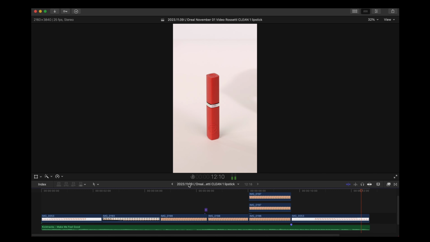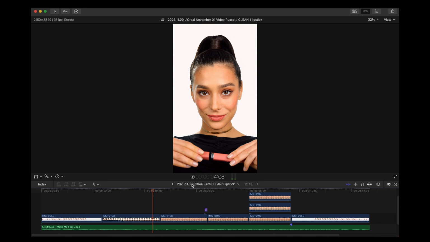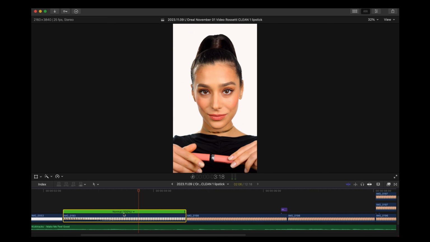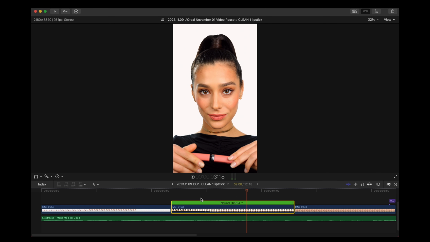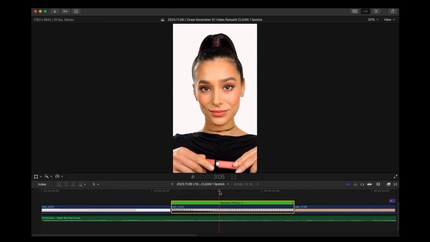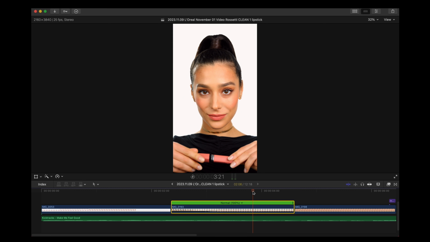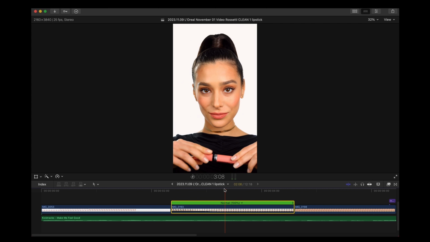And it goes like this, very easy, right? This is a simple version, this one. And you see here, there is another important thing, because if you push Command R and you have the retiming option, there is no speed ramp in here, right? You don't have to use speed ramps a lot of times. You have to use it just to match it. If this frame already works with the music, you don't need to do anything. I mean, just leave it like this, right?